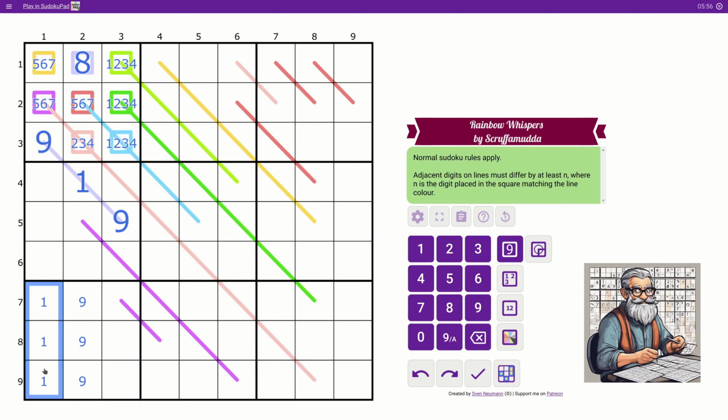Okay, what about 7? How many digits can be on a 7 line? Well, you can definitely have 9 and 1, that's clear. You can have 9 and 2, and you can have 8 and 1. That's about it. So you can have 4. Is that correct? Yeah. 1 with either 8 or 9, and 2 with 9. Okay. Does that help though?